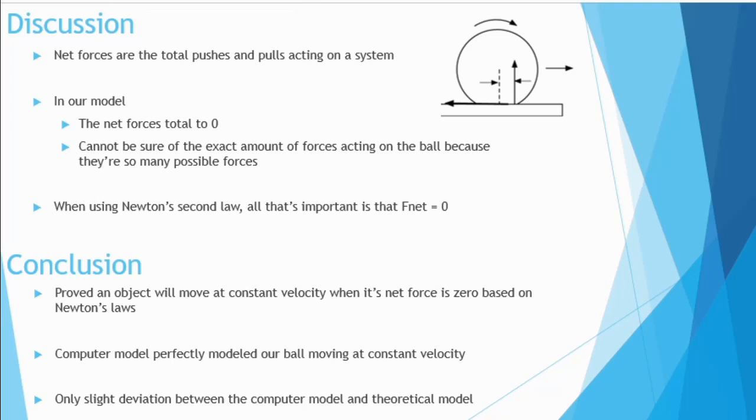In conclusion, this experiment showed that an object with a net force of 0 will move at a constant velocity, meaning no acceleration or deceleration. The object is able to continue moving because it keeps the momentum after the initial force has left. This was modeled in our simulated model. Slight differences in our observed model show that small forces affect an object's motion.